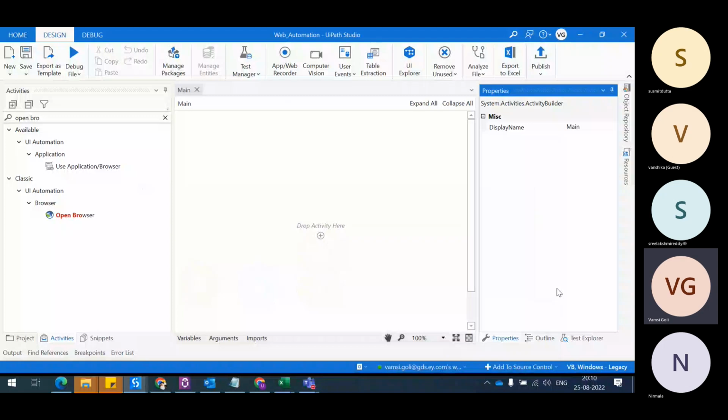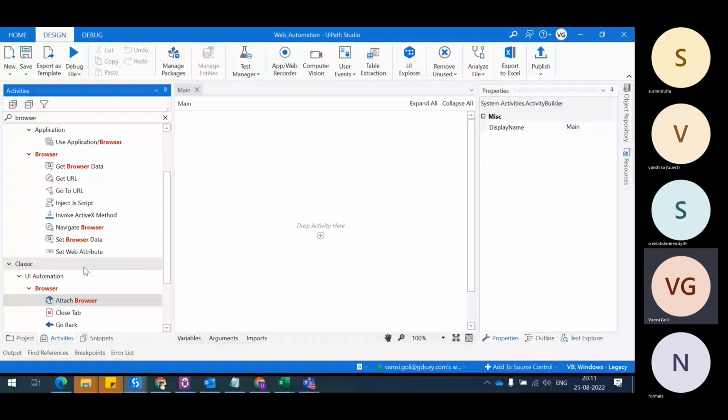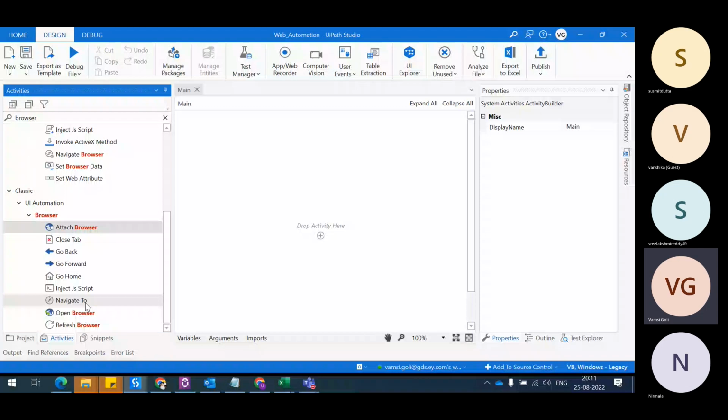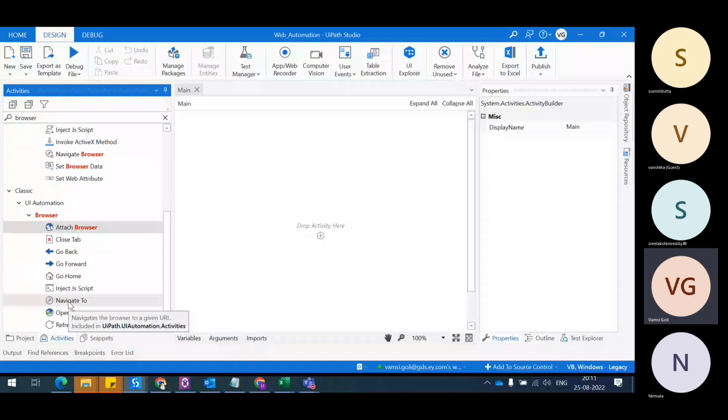I am very comfortable in explaining both. If I tell you the classic activities, you can explore the modern activities on your own. Or in our session, you can just tell me, sir, I'm not understanding one of the modern activities, can you tell me about that? I will tell about that too. But I cannot cover both with the limited time we have now. So before I deal with the next steps, I just wanted to take your opinion on this.